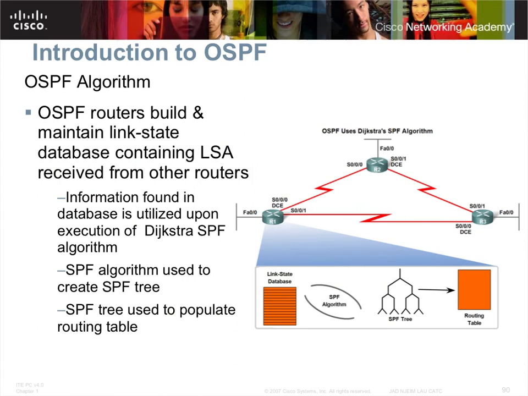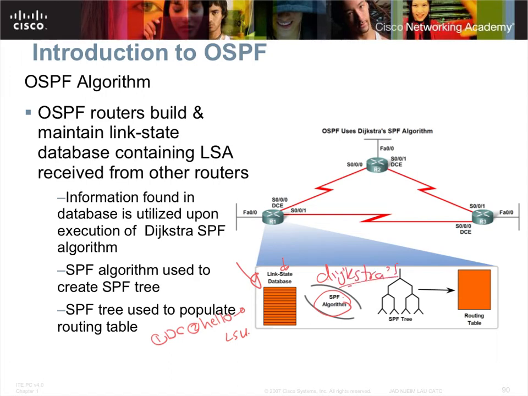So the OSPF router builds this link state table based on the steps we have talked about before. We have to collect the directly connected links. We have to do the hello protocol. And we have to send the link state update. We form the link state database. Once we form the link state database, then we run the Dijkstra algorithm.